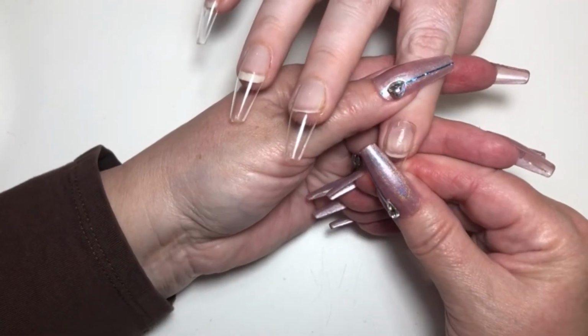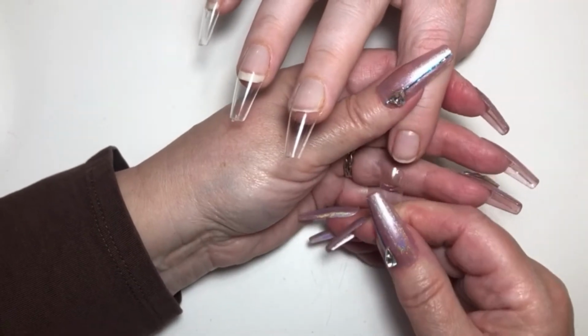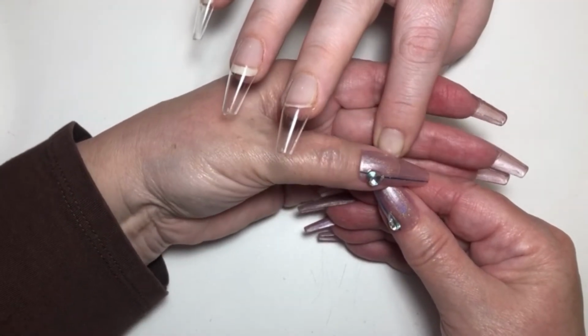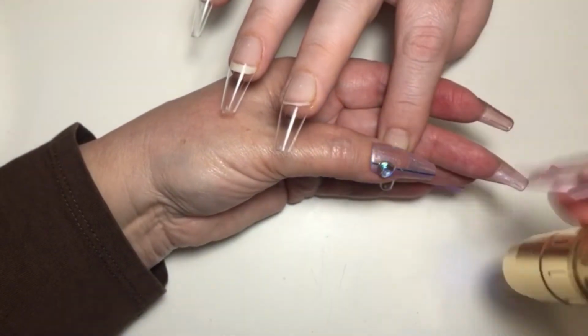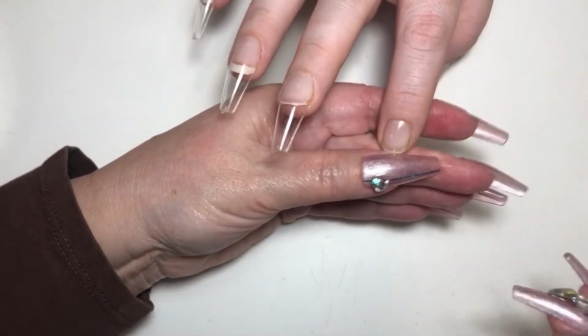Okay, I'm gonna push that back up because maybe it won't go on our skin if I do that. Oh, that worked pretty good.